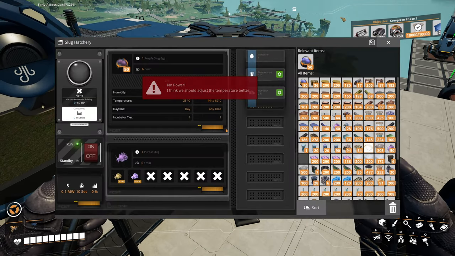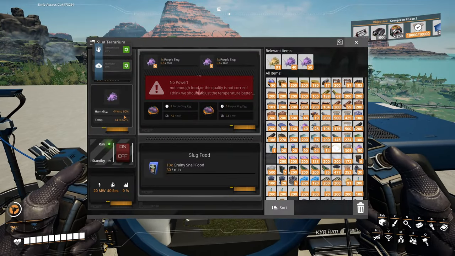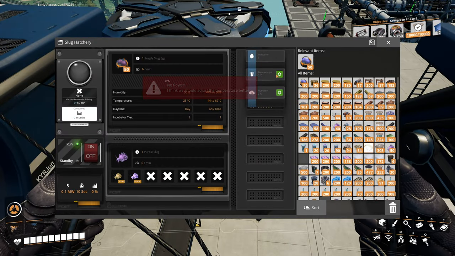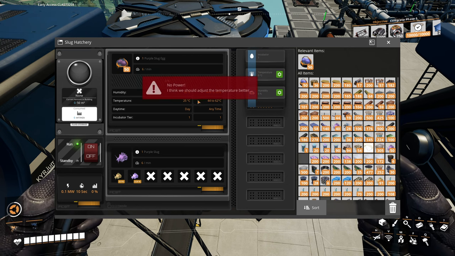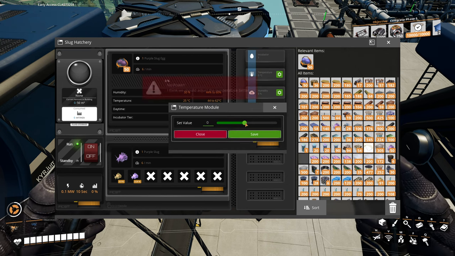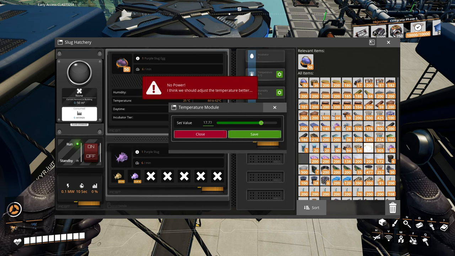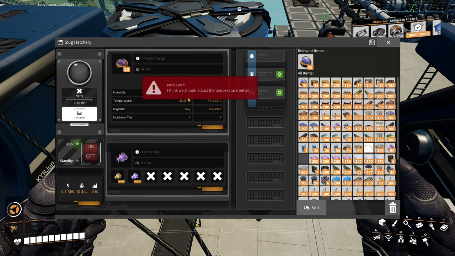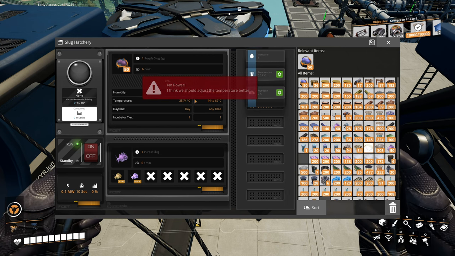44 to 60, 44 to 62. So the temperature is at 25, so we need to go 20 higher. So I think it works like this, 20 higher. Then we need to go to 44% humidity, and we're already there.